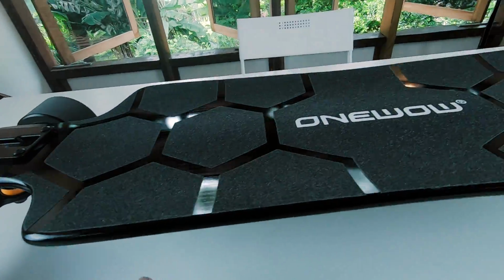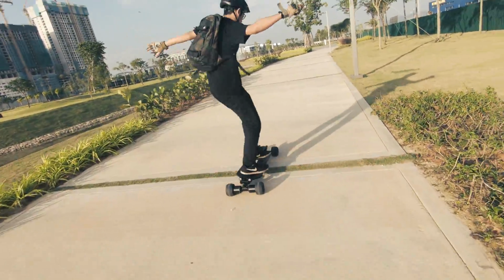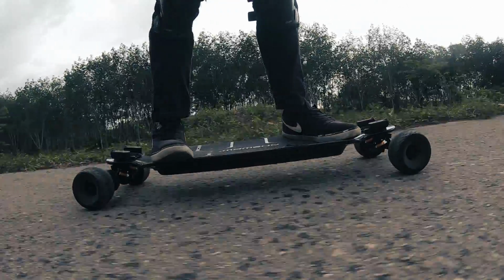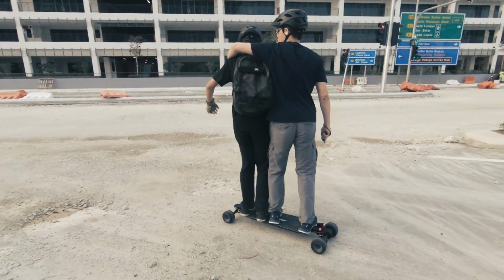The design is nice, it looks stylish, and people will notice you more on this thing because of how big it is. It is low to the ground, so it's very stable. The deck is wide, so standing on it feels very comfortable.